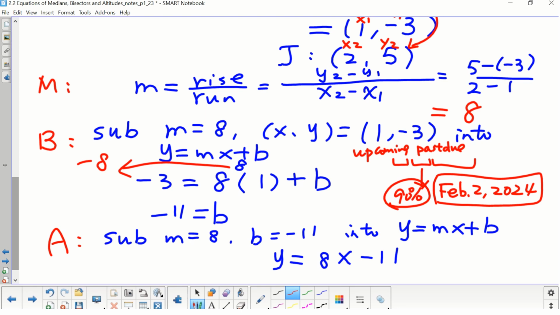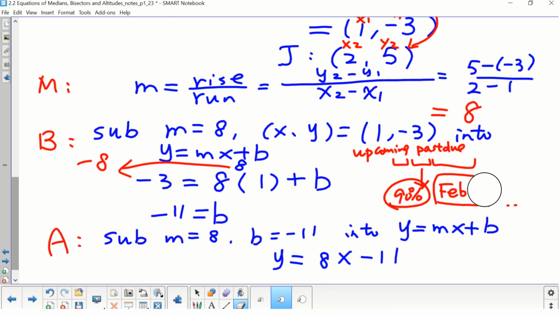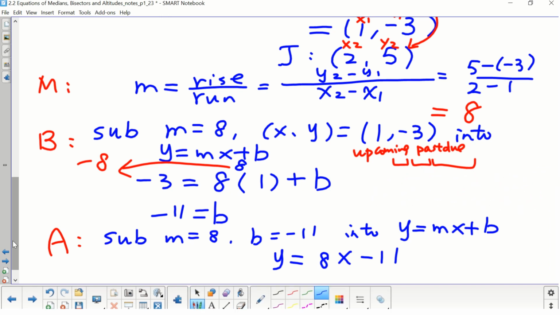It's past due. It's due on October, sometimes, or September. So I just open it. I want you to get your mark up. I don't want you to get 0%. So please don't look at this one and tell your parents it's due on February 2nd. I just keep it open. I'd like you to continue bringing your mark up. If it's in past due, it passed the due date already, okay?